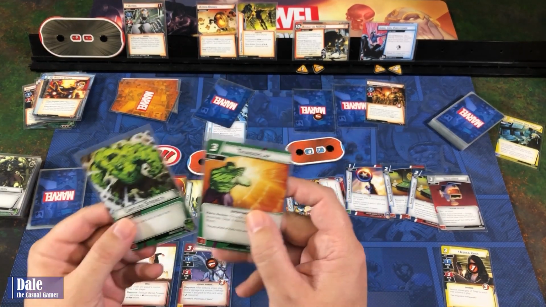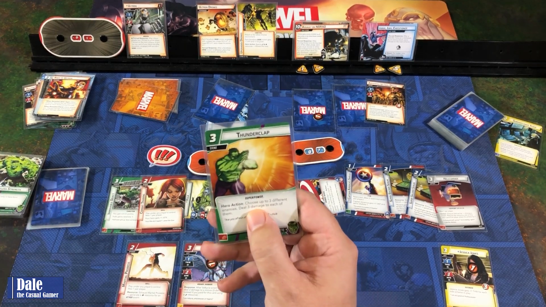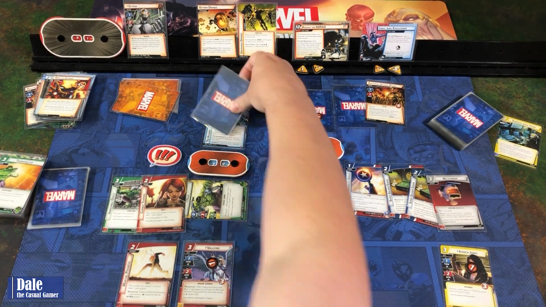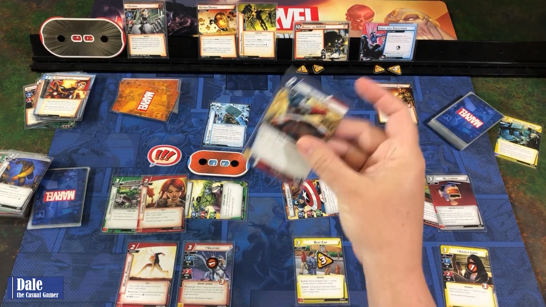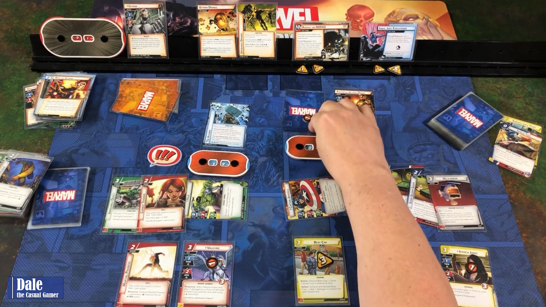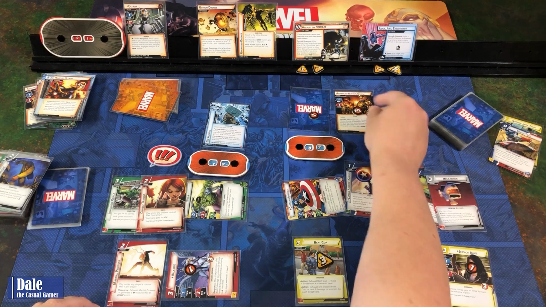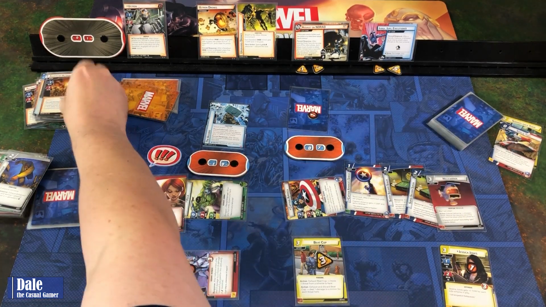Then we'll use Thunderclap. Spin this only in hero form for 3 resources. As a hero action, choose up to 3 different enemies, deal 3 damage to each of them. So 1, 2, and 3. Valkyrie will swing for 2 on this guy who has 5 health. That will take him out, but it does bring out a face-down drone.